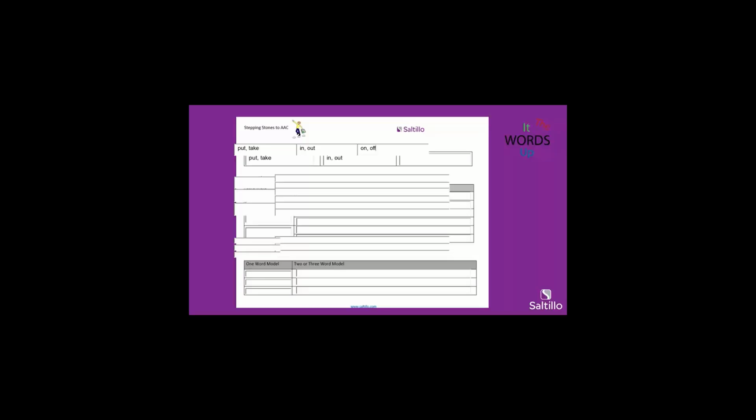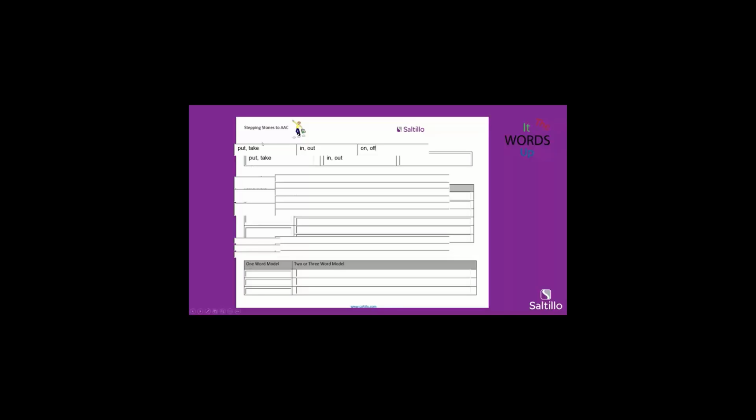Exactly. Yeah. You're very welcome. And that's where I also like to start with those main core words that you guys put into the chat window. And then as you get comfortable with those, okay, now what could I add to it that isn't going to add too much, but still expand the vocabulary?